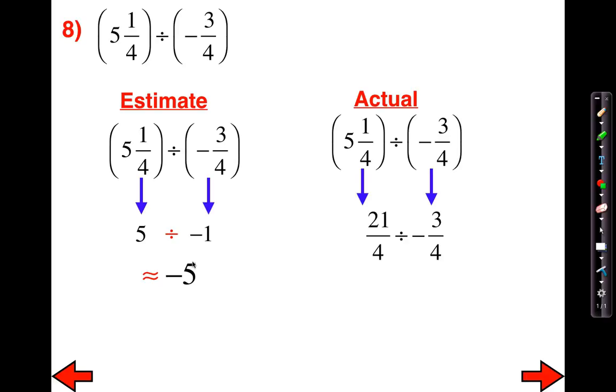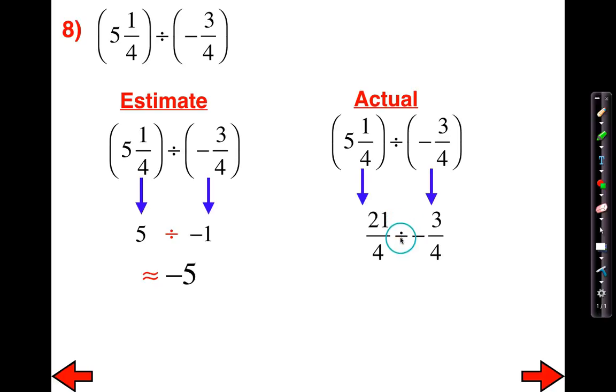Now, something that I really want you to be very careful about is this. Sometimes students try to do too many steps at one time. What am I referring to? Some students try to turn the mixed number into improper fractions and at the same time multiply by the reciprocal. Be very careful. A lot of students try to do both at the same time and they end up not doing enough. Some students forget to multiply by the reciprocal. So please take it as one step. I'm going to turn everything into improper fractions and then take the very next step to go ahead and multiply by the reciprocal. So notice here, I just turned it into an improper fraction. I didn't try to do more than that.